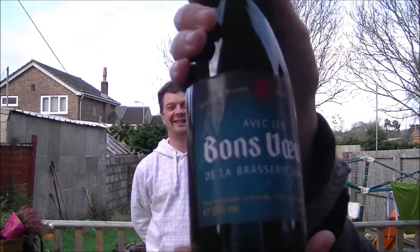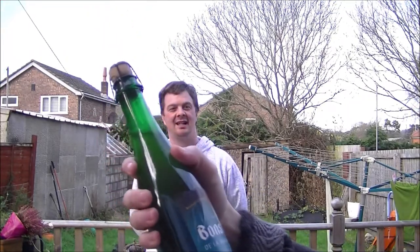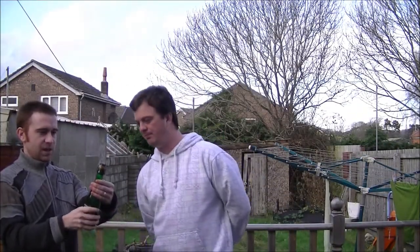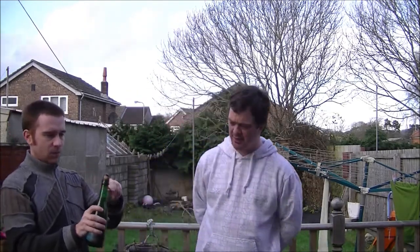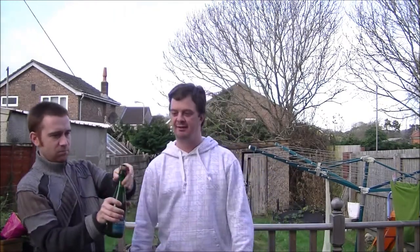I've had enough of embarrassing myself in Belgium today. So this is... the beer is 'refermenté en bouteille' — which I'm guessing means there's a live yeast culture in the bottle. I'm guessing it's a lambic beer again. Another lambic, 9.5% ABV on this one. And it's a... 'Bon d'oeuvre' from De La Brasserie Dupont, maybe.